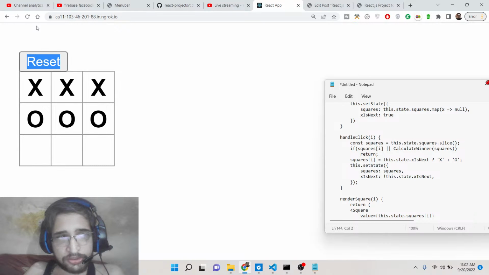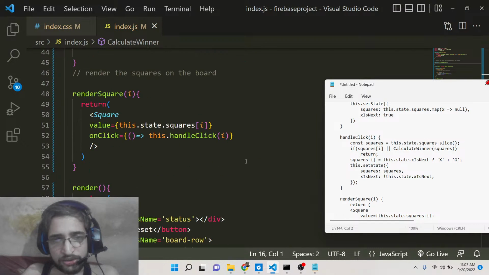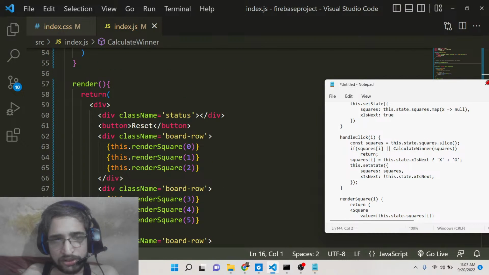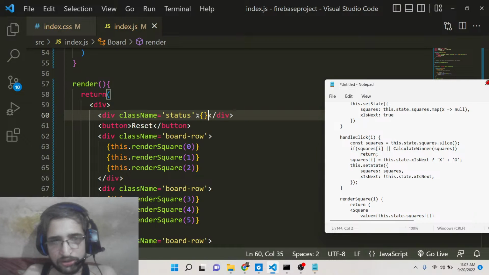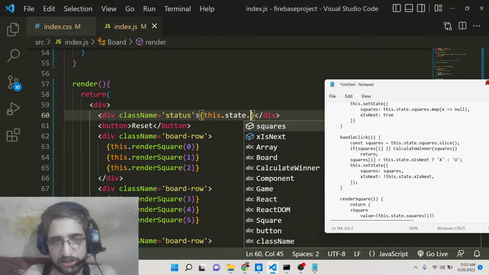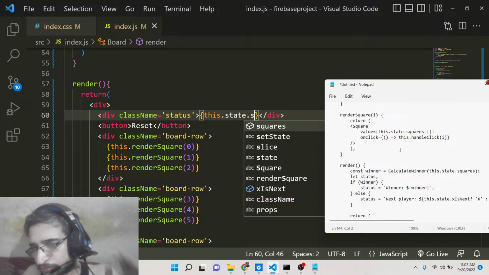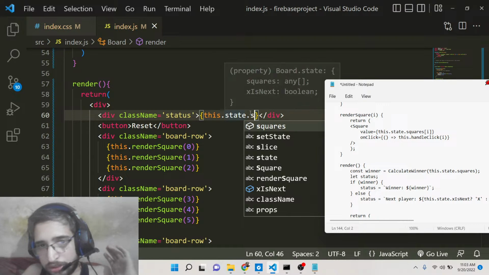And also guys, we need to also print out the status whichever player is playing, moving the icon. So right here inside our status, we can simply write this.state.status.